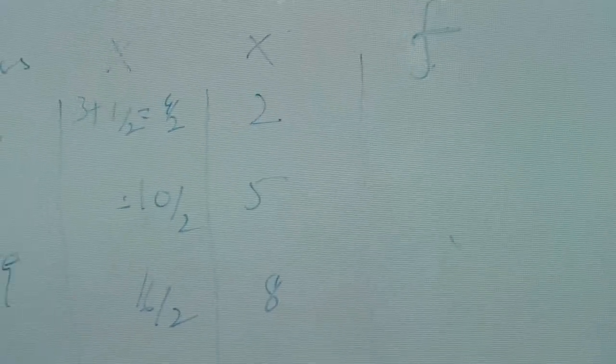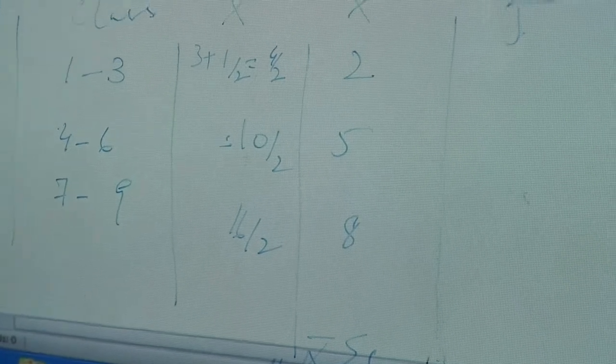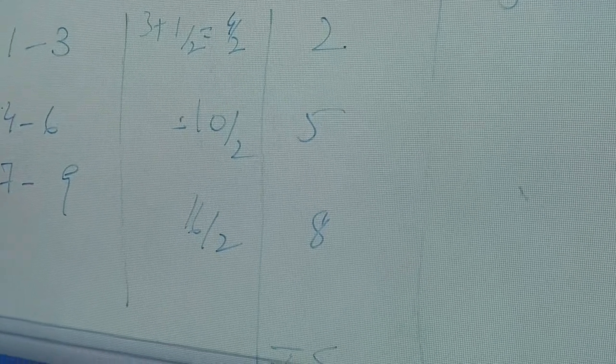Now, what is the frequency? Let's suppose the frequency in the class system is the number of people in favor of some camcorder or handycam, where they're giving pointers to the companies which are making them. For instance, some rate them 1 to 3, others rate them 4 to 6, and the rest rate them 7 to 9 out of 10. Let's suppose from 1 to 3 it's just 1 person, from 4 to 6 maybe 2 people, and from 7 to 9, respectively, 3 people.